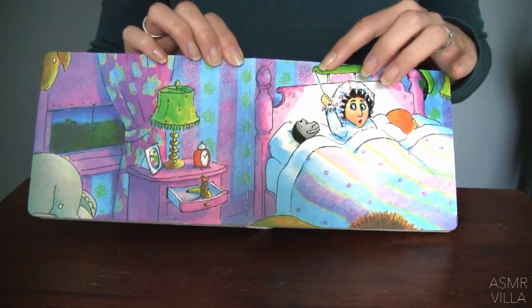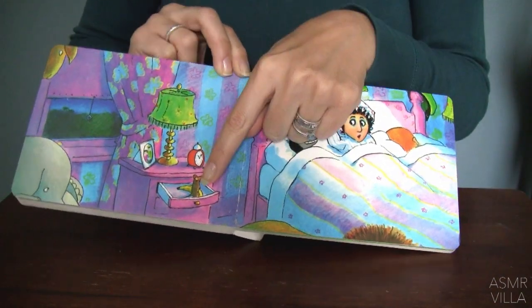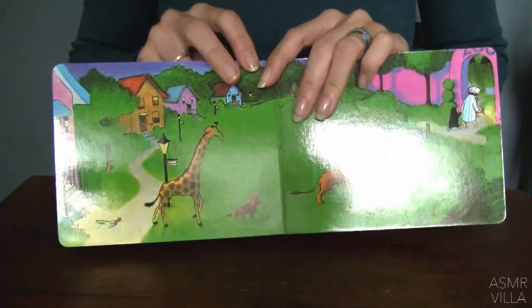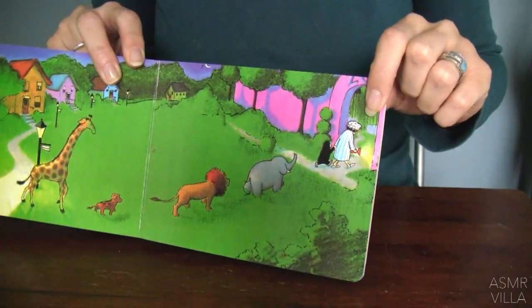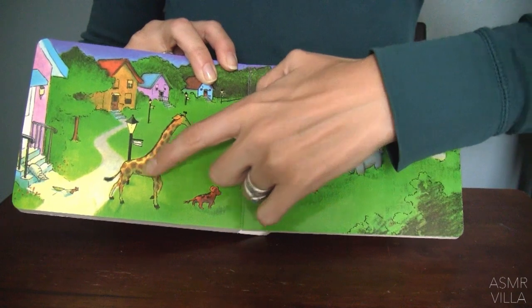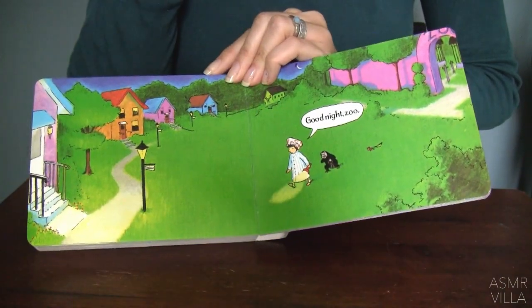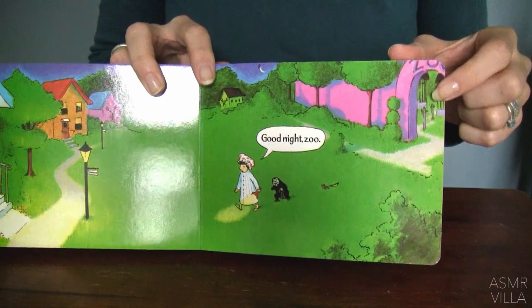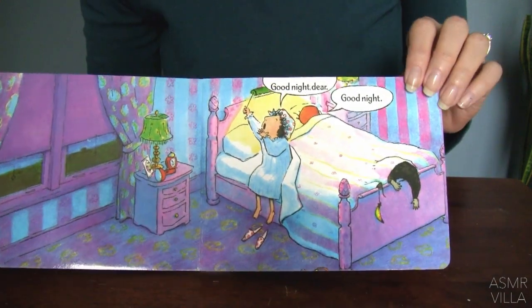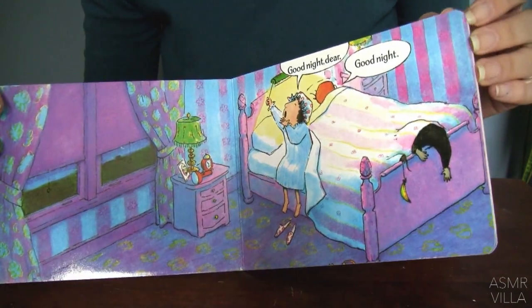She turned the light back on and she looked and she saw all the animals. She saw the elephant and the giraffe and the gorilla and the mouse with the banana and the lions here. And she was shocked. So she got up, the wife, and she took all the animals back to the zoo. The gorilla, the elephant, the lion, the hyena, the giraffe, the mouse with the banana, and the armadillo. So she locked everybody into the zoo, into the places where they could sleep, and she said, "Good night, zoo." And she gets into bed and she says, "Good night, dear." He says, "Good night," still has no idea that she's had to walk all the animals back.